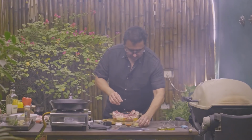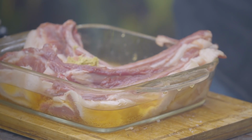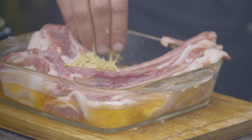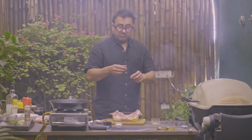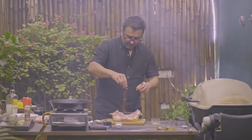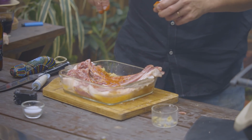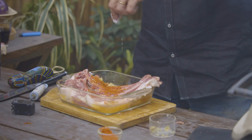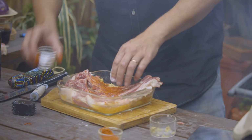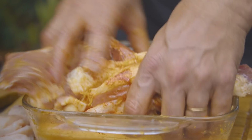then add lots and lots of ginger. Get that tang to it. I like red chilies, lots of red chilies, but according to whatever you like. So I put the red chilies in and salt to taste. It works for me this way. And then give it a gentle massage.